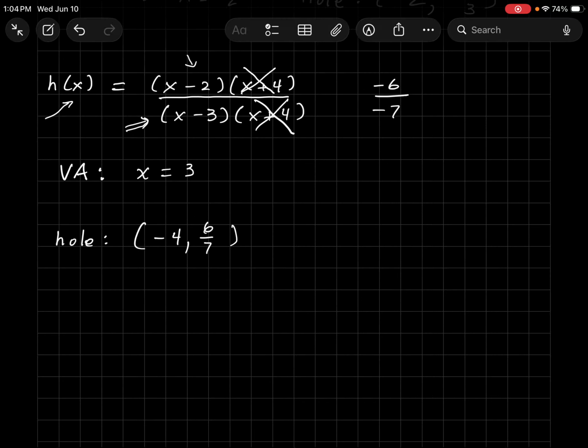What if we were to graph this one? What do you think this would look like? That is, how much of this do you think you could graph without using a calculator? If you would like to give it a try, feel free to do so right now. And then use a calculator to confirm.